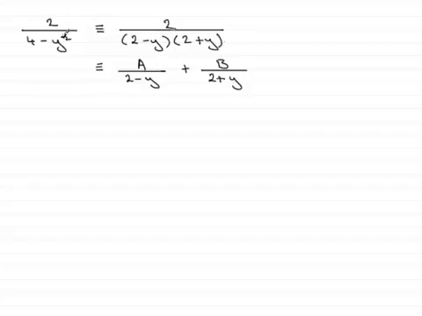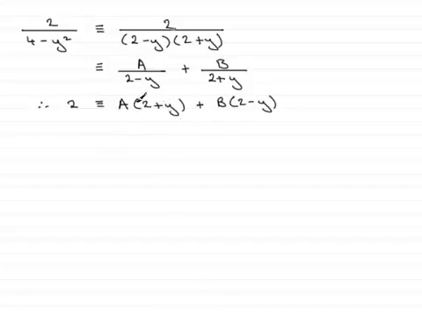So on the left hand side we would have that therefore 2 is identical to, and if we multiply this term by 2 minus y, 2 plus y, we're just left with a multiplied by the factor 2 plus y, and then plus, when we multiply this term, b over 2 plus y by 2 minus y, 2 plus y, we're left with b times 2 minus y. So we need to find out the constants a and b at this next stage, and to do this the method I'm going to do is to take each of these brackets and make them 0.